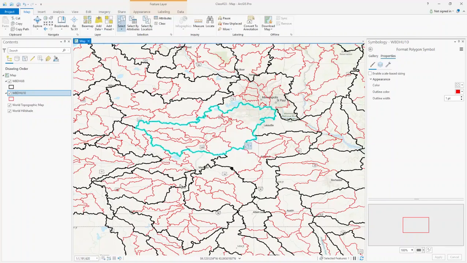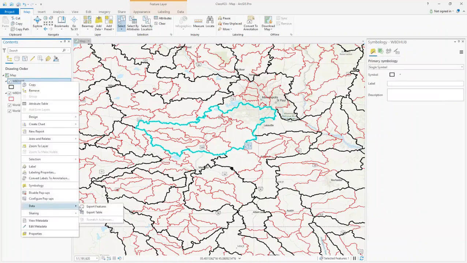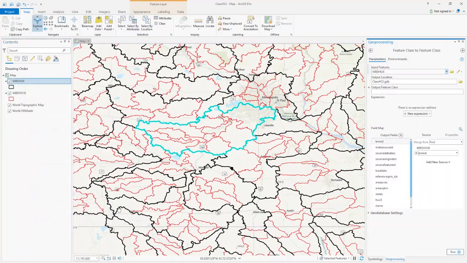Okay, once you found your study area watershed, click on select and select it. Okay, now this is selected. I want to export it to a separate file. To do that, you will right click on your HU8 and then go to data and then export feature. I'm going to export feature from HU8, and this by default should be the name of your project, and the output feature class, I'm going to call it Lower Minnesota Watershed underscore HU8.